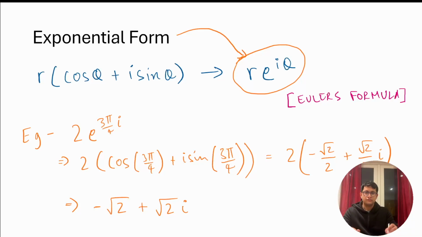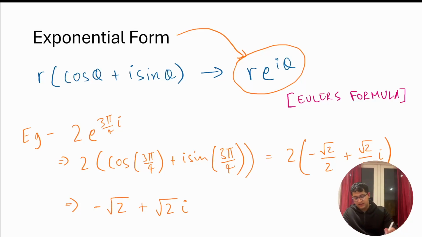If you're interested, I won't fully go into it, but the reason behind this is the Maclaurin expansions for cos and sine. So maybe Google it after this video if you're interested, but they won't ask you to prove this or anything. You can literally just take this as it is, plug in the numbers, make your life easy.